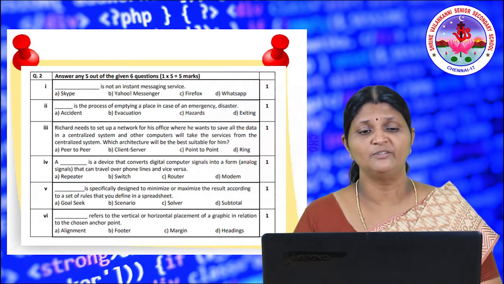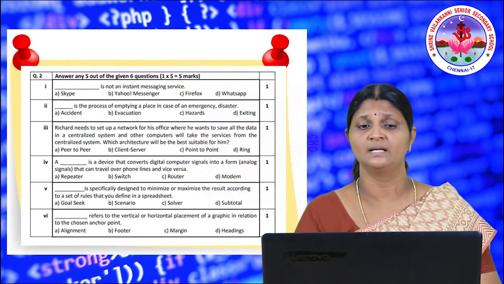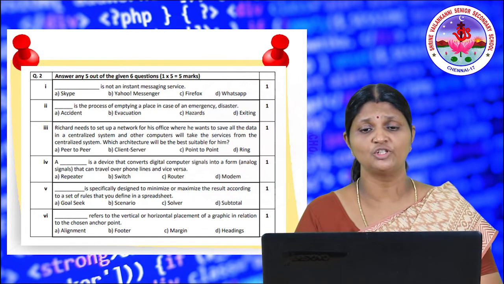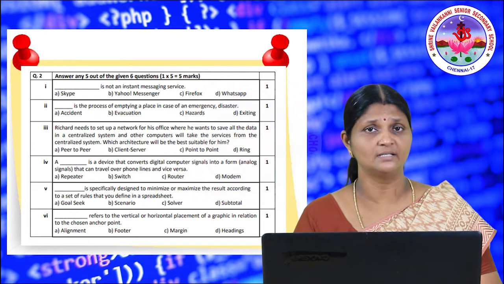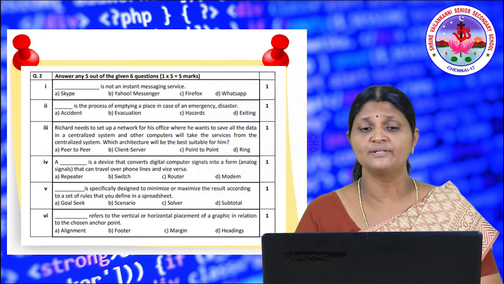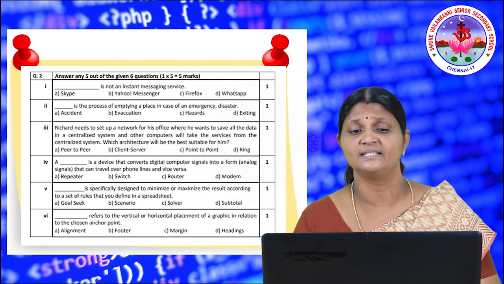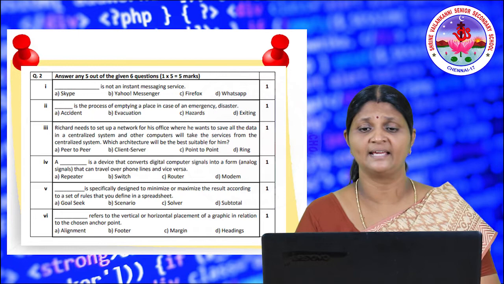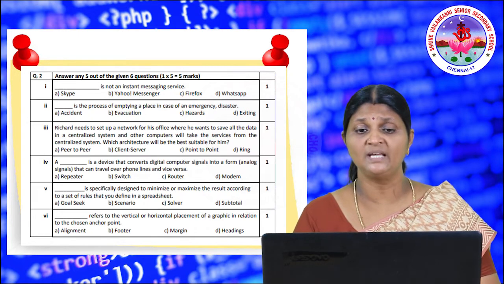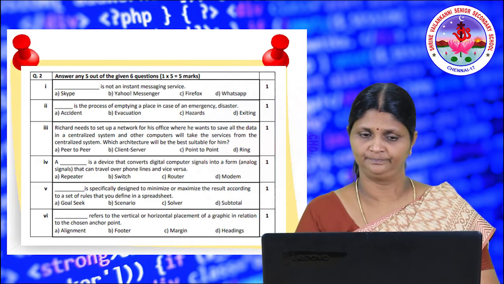Now the first subdivision in question 2, dash is not an instant messaging service. Skype, Yahoo Messenger, Firefox, WhatsApp. Firefox, because it is a browser. Dash is the process of emptying a place in case of an emergency disaster. Accident, evacuation, hazards, exiting. So what is being done? We evacuate, right? So evacuation.